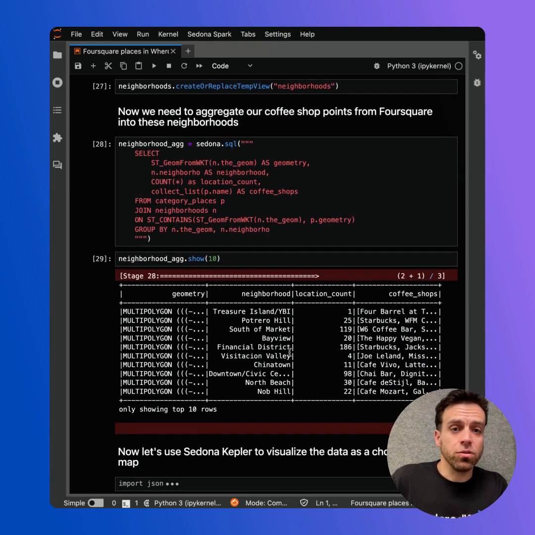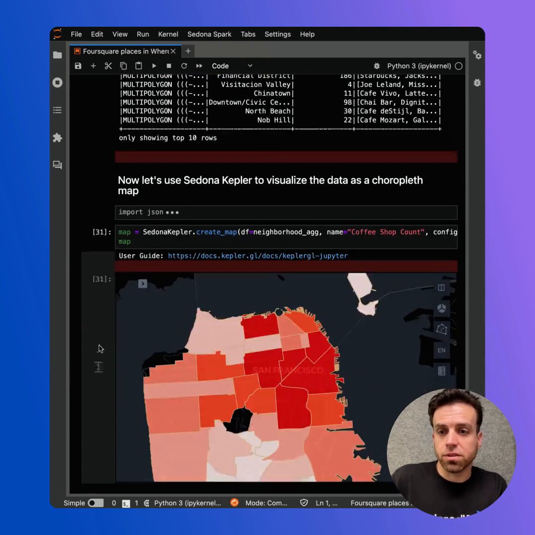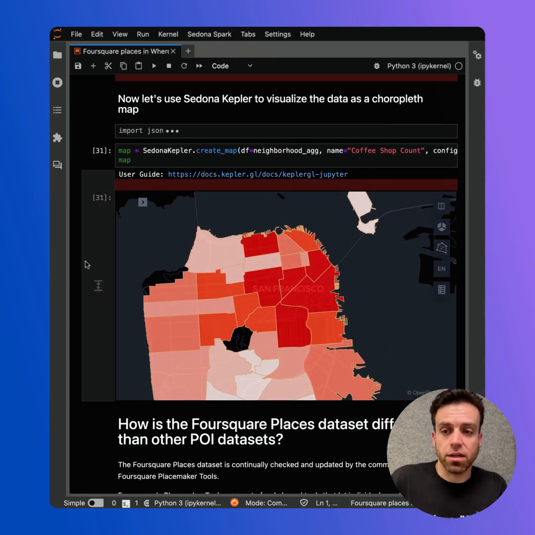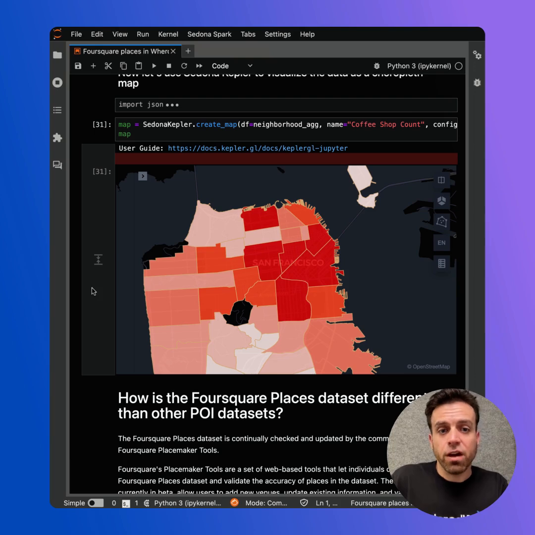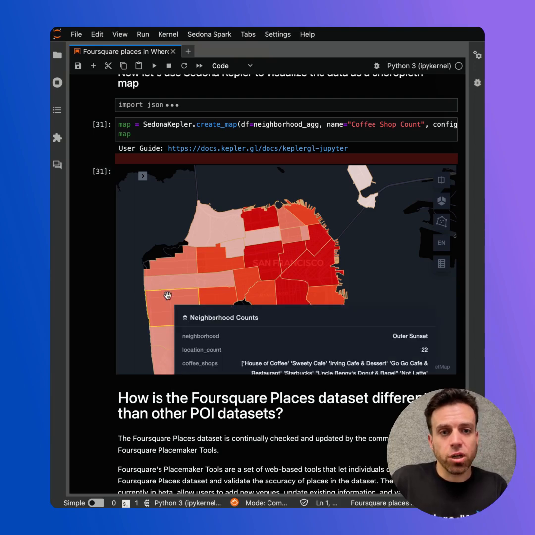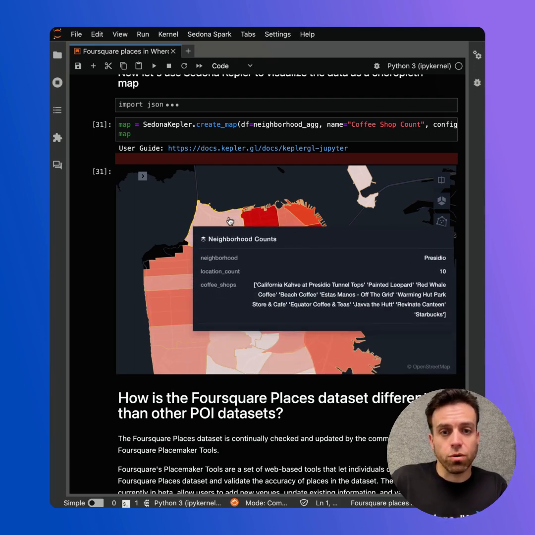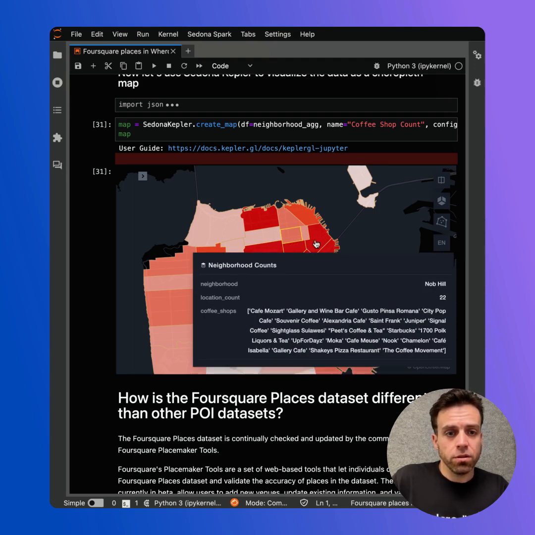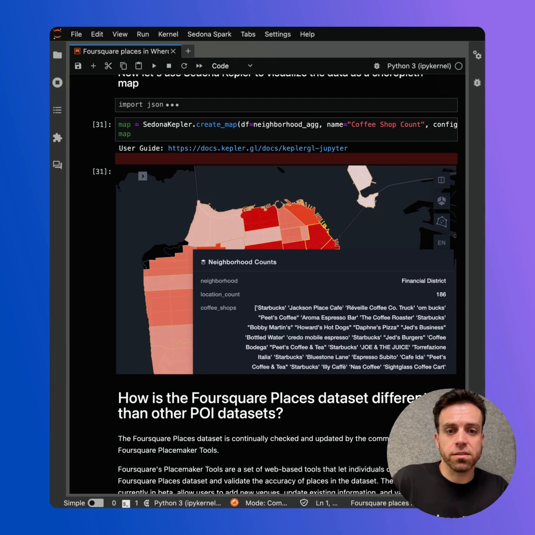And what I would like to do next is map it as a choropleth map. So we can scroll down here and see the results. Here's the setup for the choropleth map. There's also a config file here that's just customizing the colors. And if I hover over these, it should give me the number of coffee shops in that neighborhood. So, for example, this is the Inner Richmond here. It looks like we have about 37 coffee shops, and you can even see the first several of them listed there. Over here in downtown, where the Wherobots office is, it looks like we have about 186 coffee shops. So I have a good bit of choice there.